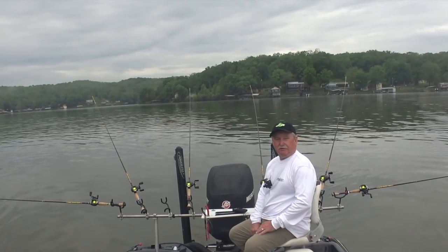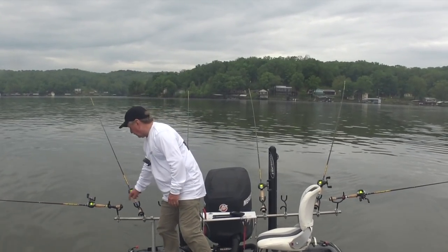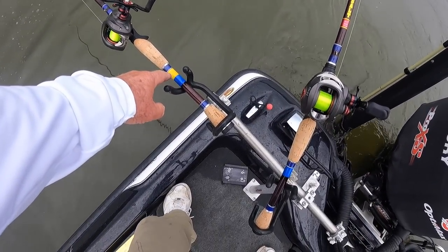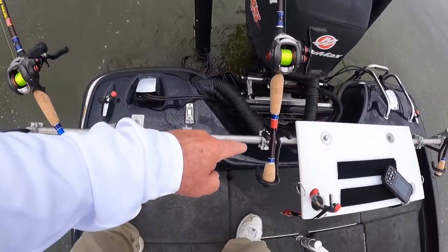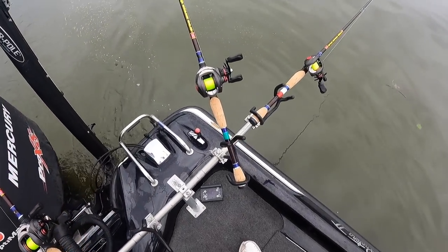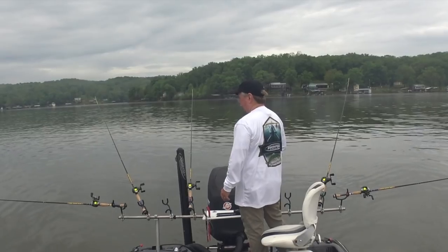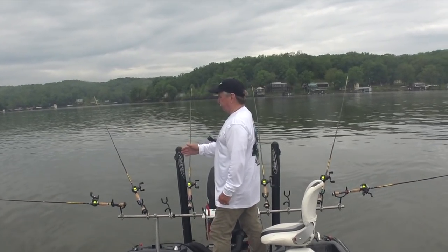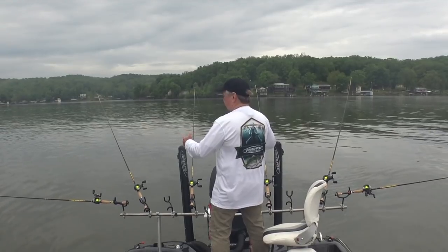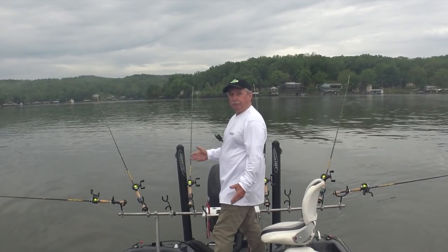One thing I didn't mention in my earlier setup video is I put tape on the ends of each rod, different colored tape. Like this rod, I have both blue and yellow tape. This one blue, this one red, yellow, green, and this one's red and white. That's just to help me keep track. I can look at the tape colors. I've got my 200 Bandits on the two rods that have the double colored tape. And so as they get mixed up, as I catch fish and start rotating rods around, I can keep track of what baits are on what rods.